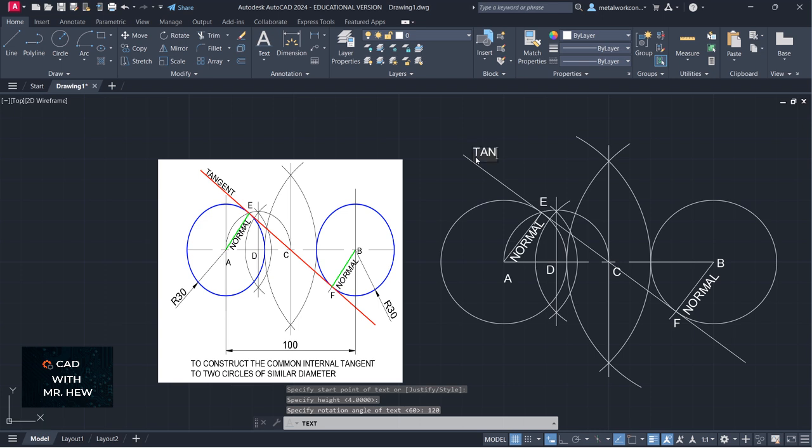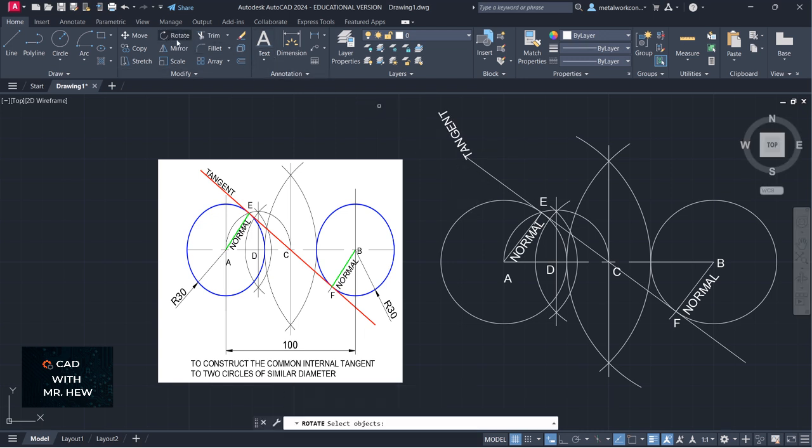So this will be tangent. Now we need to rotate it. So we're gonna go rotate, enter base point. Gonna choose right here as the base point, right? Good.